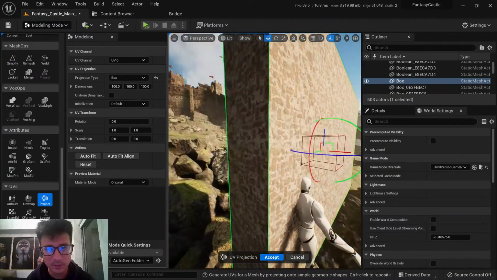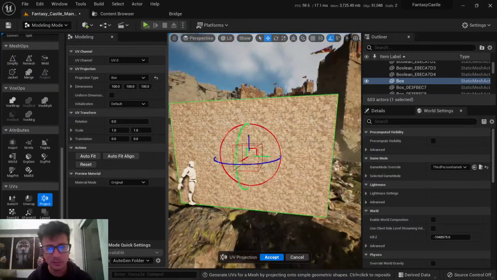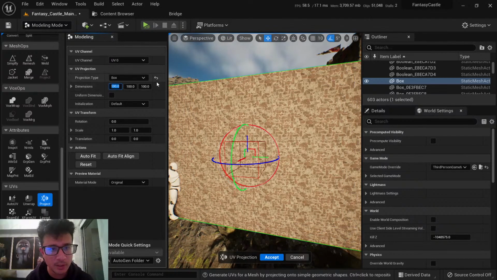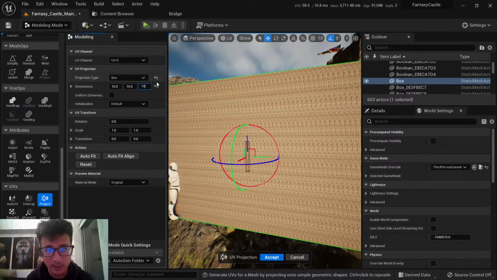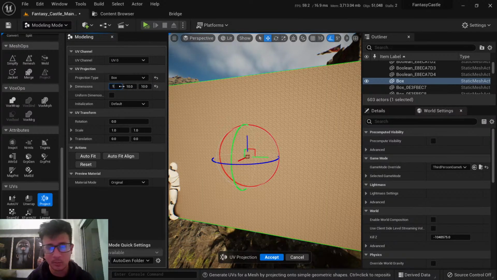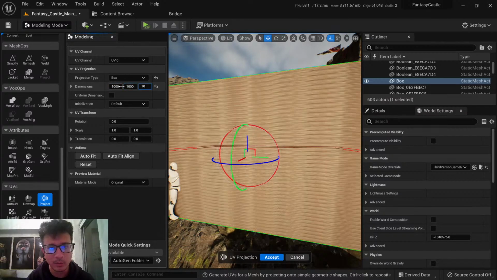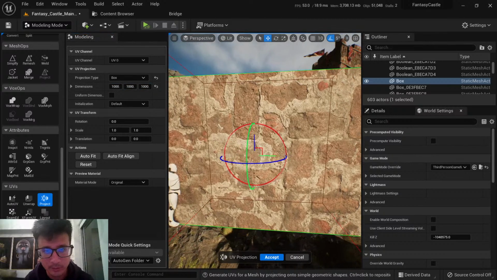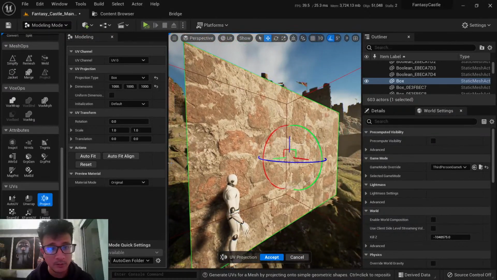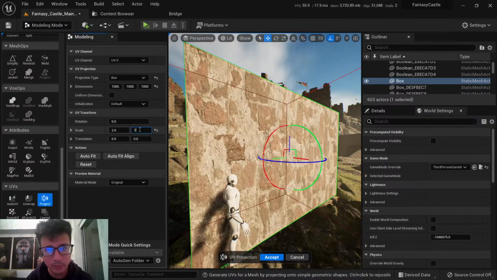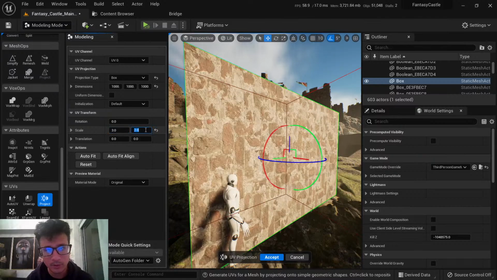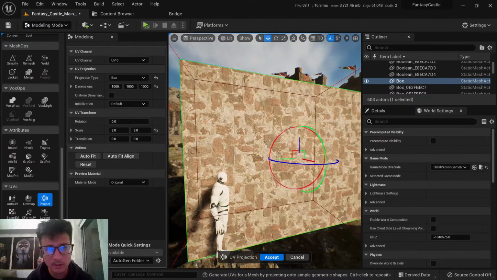This one is not having the same distance, but it's okay. So dimensions like 1000 by 1000 by 1000. There you go. Now this is quite big, so you can increase the scale like 2 by 2 or 3 by 3, something like that.